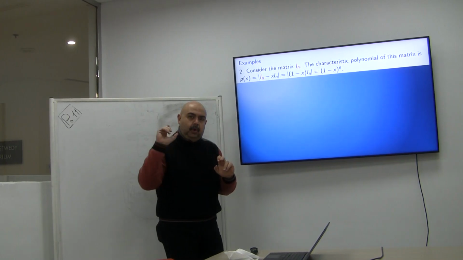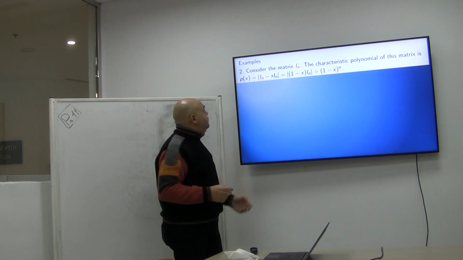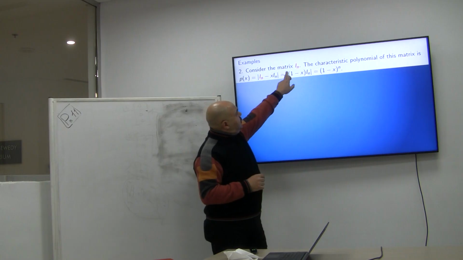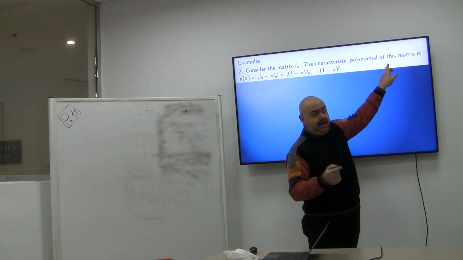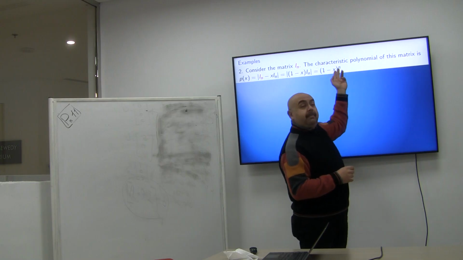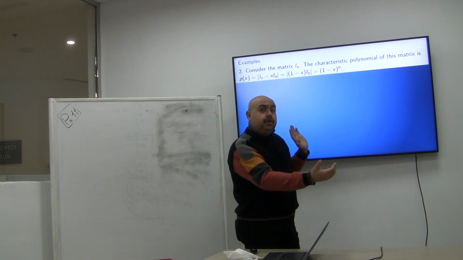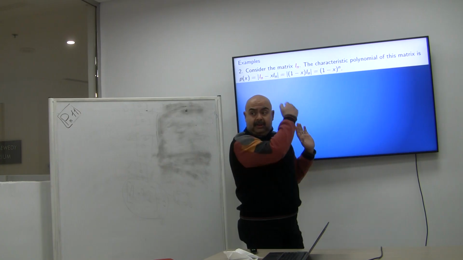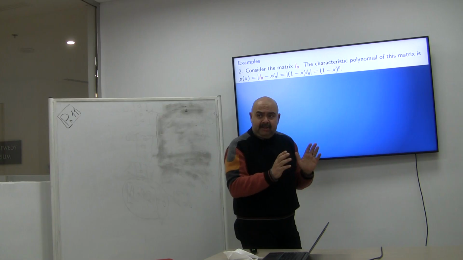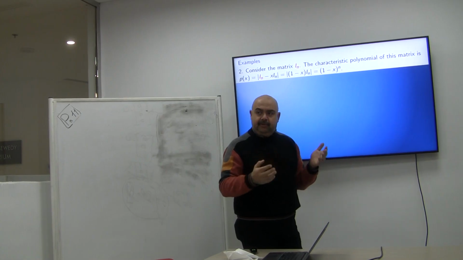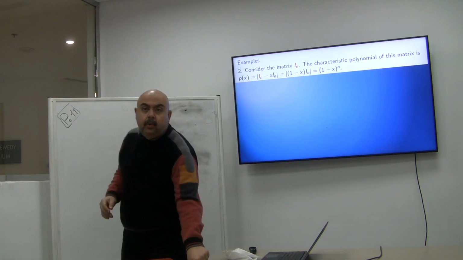And the n stands for the rank of this identity matrix. Okay, simple. Consider the matrix In. The characteristic polynomial of this matrix is simply going to be (1 minus x) to the power of n. It's a diagonal matrix, so to get the determinant, all you have to do is multiply the diagonal elements. Here all the diagonal elements are of the form 1 minus alpha, or 1 minus x, whatever symbol you are dealing with.